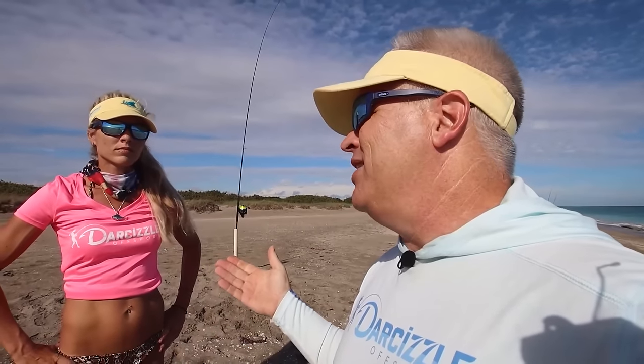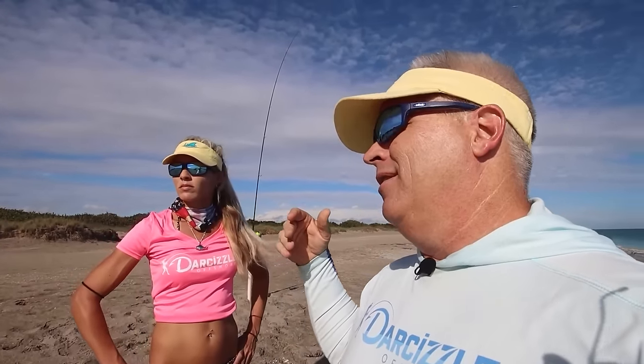Same thing with baits. You can use different baits, right, Sizzle? Yeah. You can use sand fleas, fish bites, shrimp, whatever you're gonna do, okay? I don't know what they're gonna bite that day. Just like when we go offshore, we have pilchards and runners and thread fins, and we bring squid for dead bait, you know, all kinds of bait. The more the merrier to see what's working that day. Yep. Plan A, B, and C.